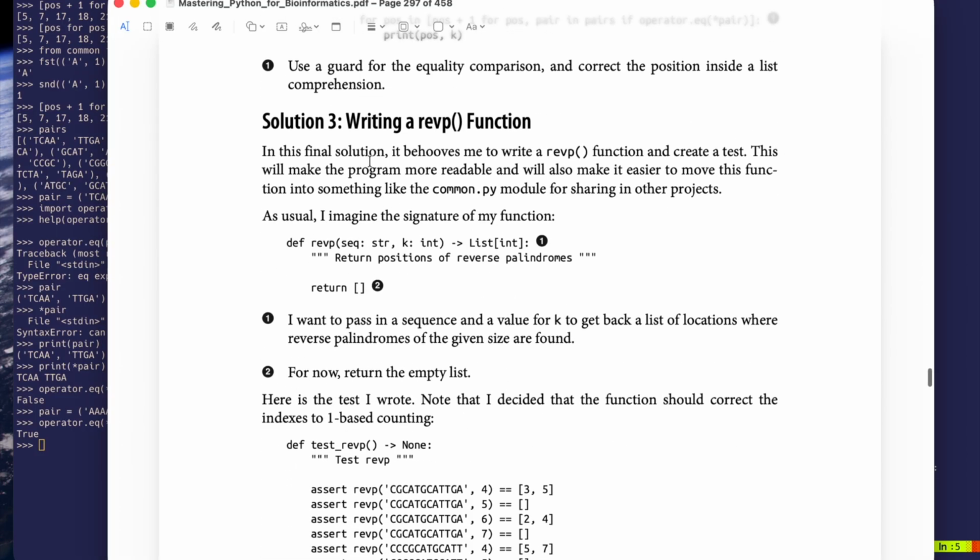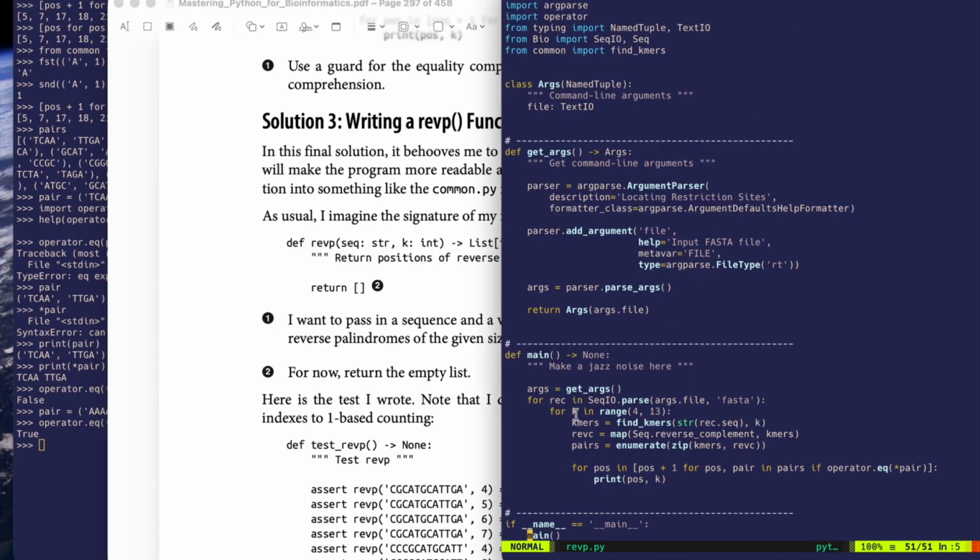So at this point, one of the things that bothers me about this solution is that there's some work going on in this for loop that could really be pulled out into a function and then have a test for it. In this case, it's one more instance of me showing you this, and it's really overkill because we already have tests for this, but it's because this is the only thing the program is doing.